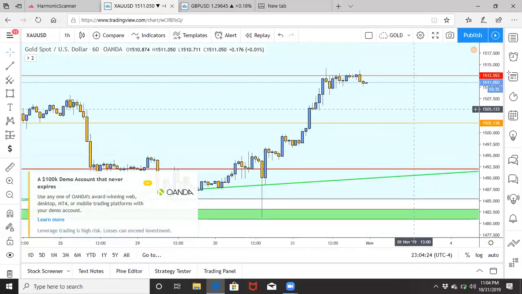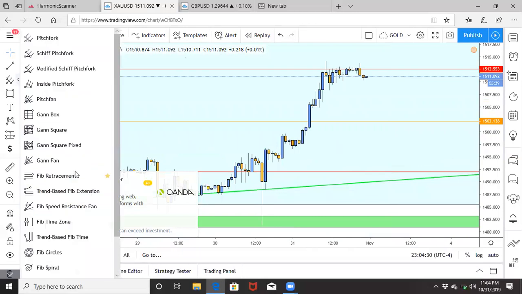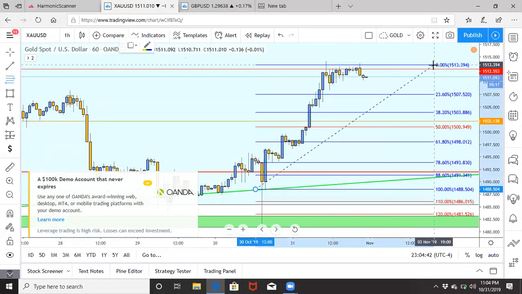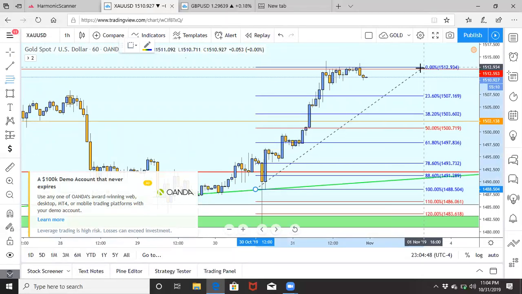Y'all can do a few different exit strategies, right? This is an advanced one, but I'm just putting y'all in the mind of AJ. Don't fault me for it. So I'm gonna give y'all all the exit strategies. This is the Fibonacci retracement for those who don't know. It's the Fibonacci I just pulled out. So don't be alarmed. It's gonna become your friend one day. I pull this out.